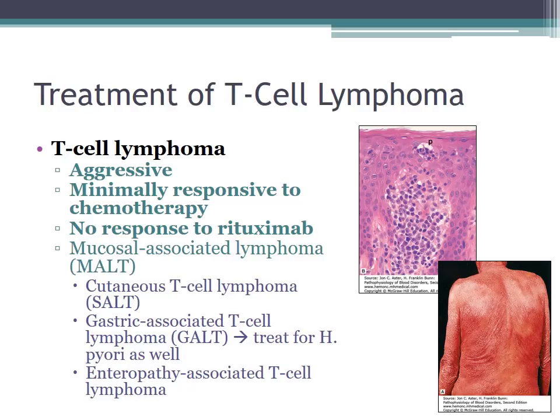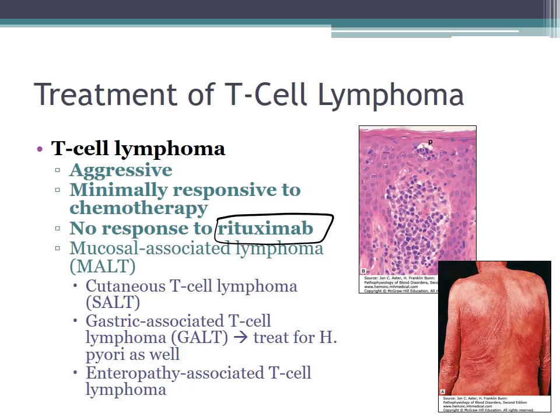T-cell lymphoma. So remember that most non-Hodgkin's lymphomas are going to be B-cell lymphomas, about 85%. The rest of them will be T-cell lymphomas, and these are very, very aggressive lymphomas. They do not respond well to chemotherapy, and of course, because they're T-cell, they will not have a response to rituximab, which is against the CD20, which is on the B-cell.